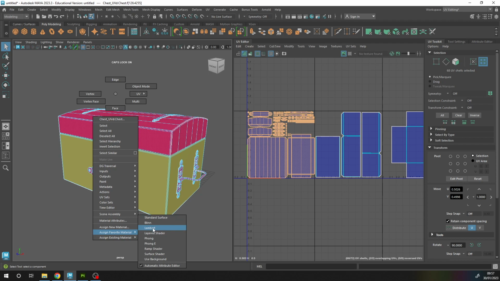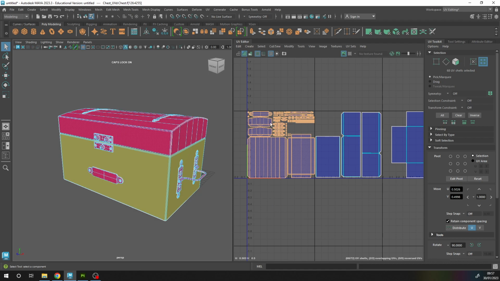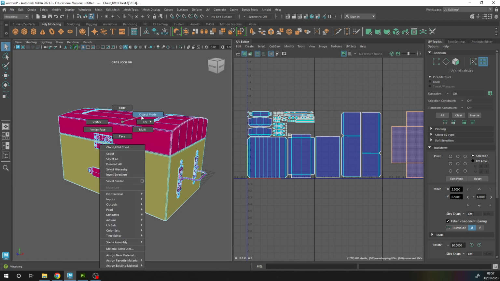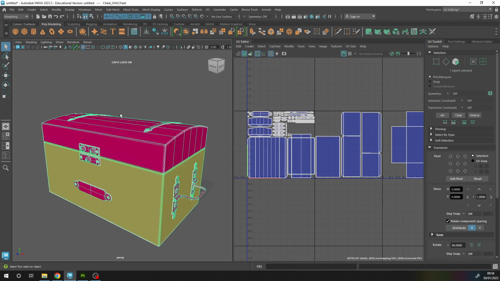I'm going to do a video on these separate materials because it's less important for us as game artists, but it's important just to understand these in case you ever want to do everything inside Maya and never take it into something like Sketchfab. But a Lambert is like the basic of basic materials. So I'm going to do that on that UV sheet, and then on that UV sheet, and then on that UV sheet. And that'll give me 3 different materials. And what I've done is colorized them as well.